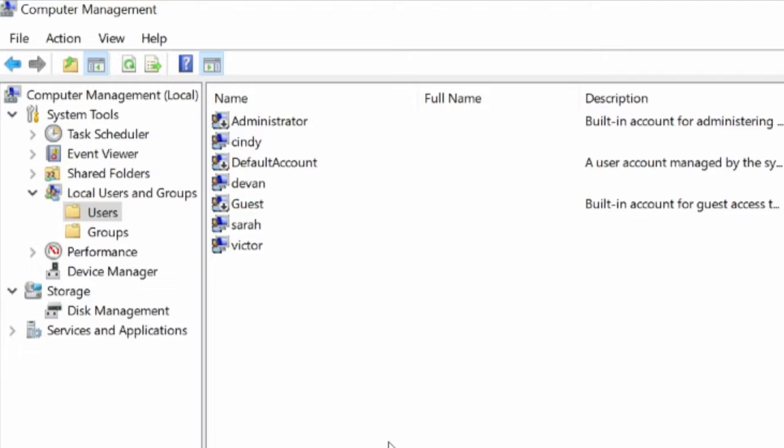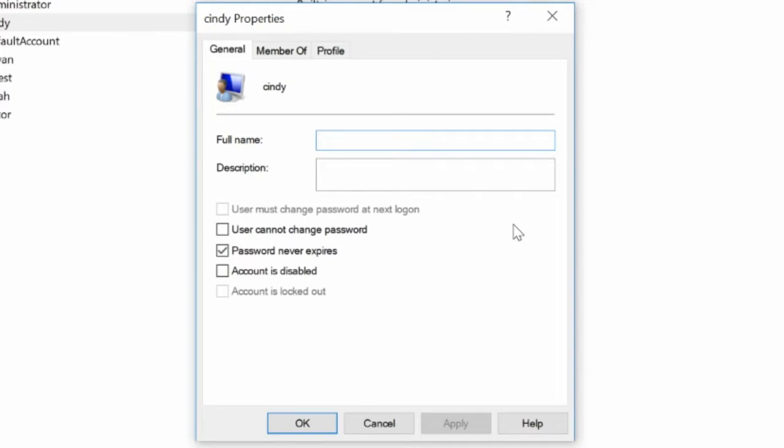Let's double-click on this to see more information. Okay, let's do a rundown here. Under the tab General, we can see some basic information about the user along with some options. User must change password at next logon. Since I'm an admin, I can force other users to change their password. This is useful if I'm managing someone's account and their password was compromised. We don't want to risk someone else logging into their account, so we force them to change their password.